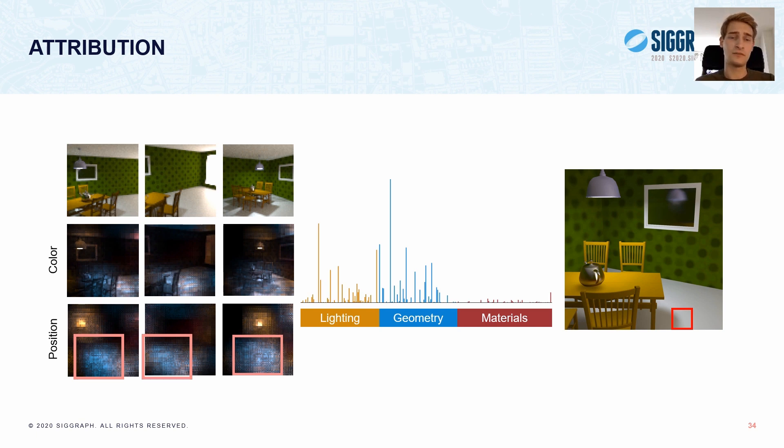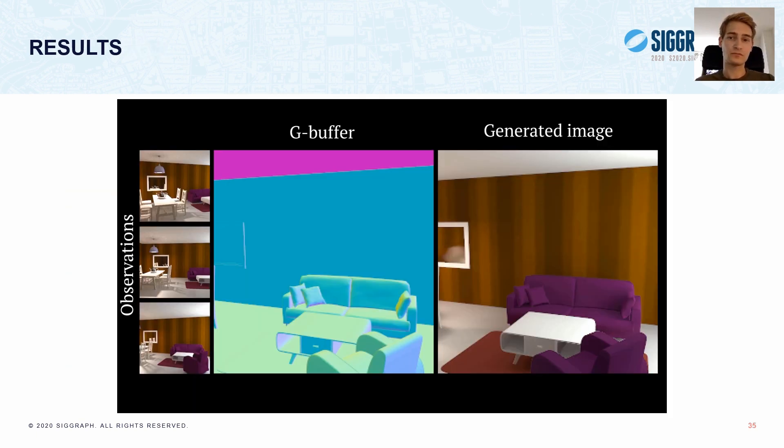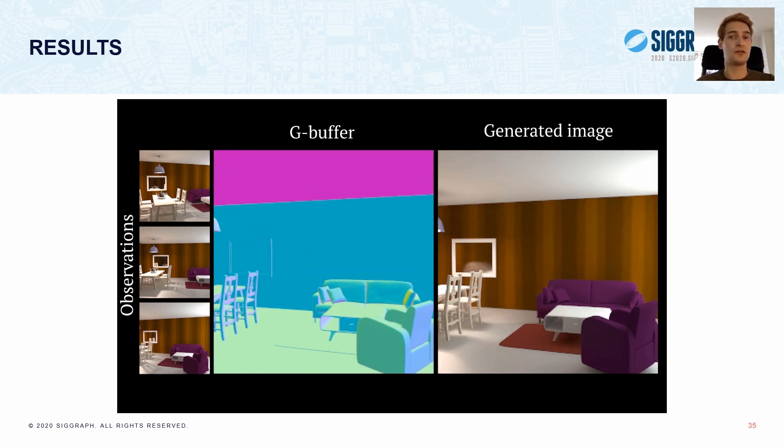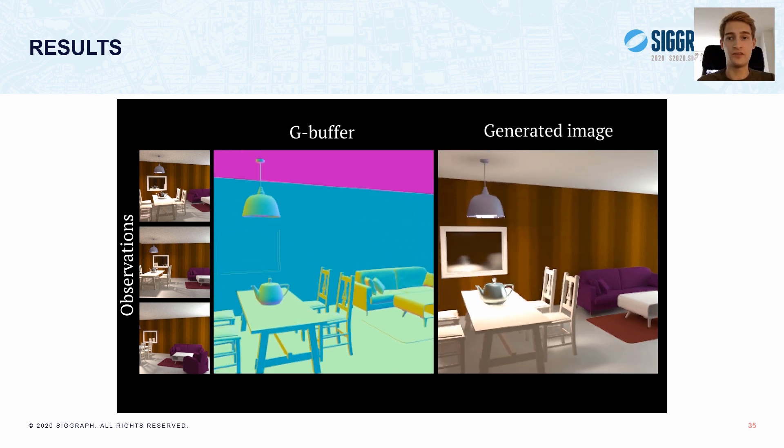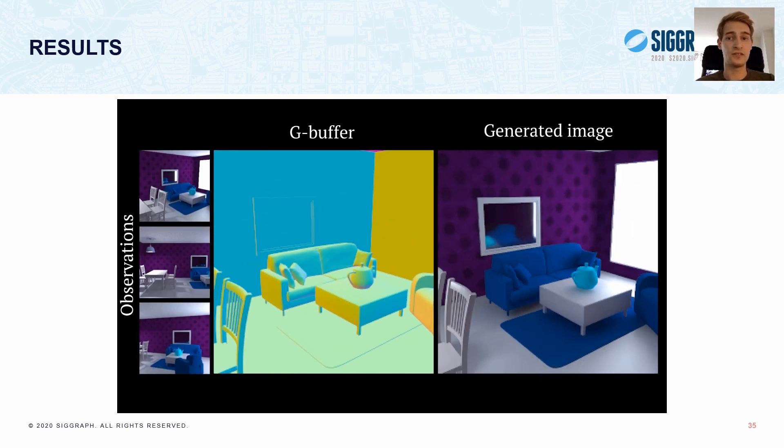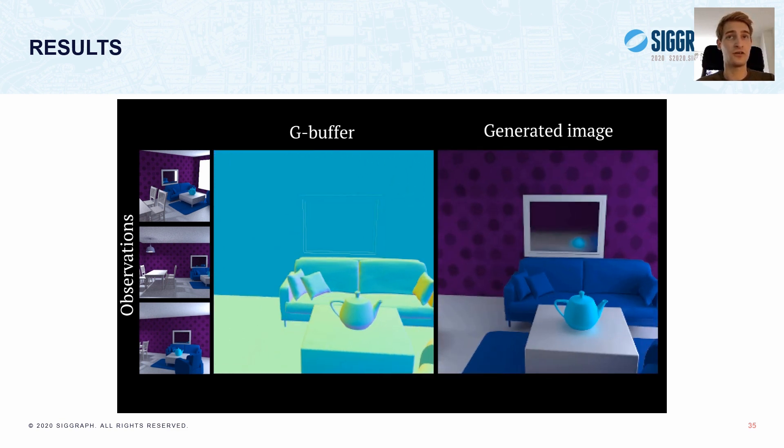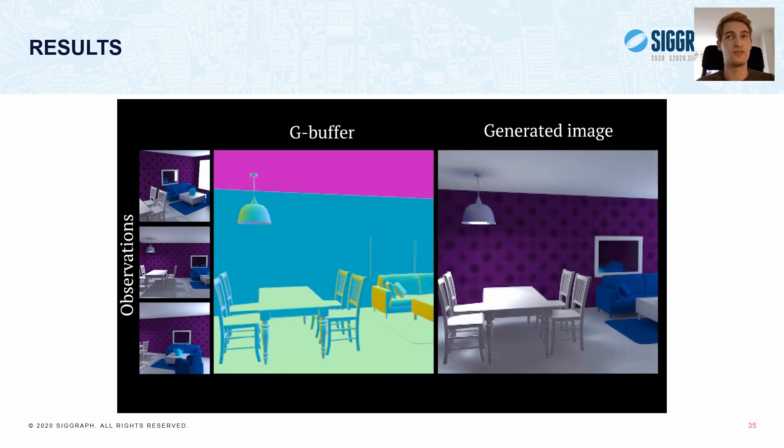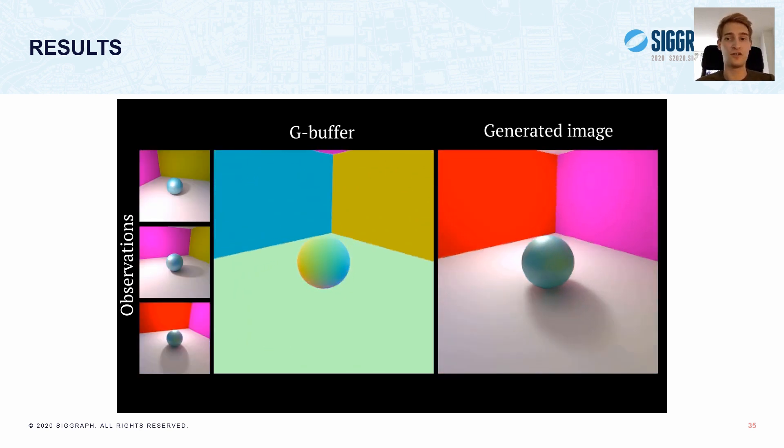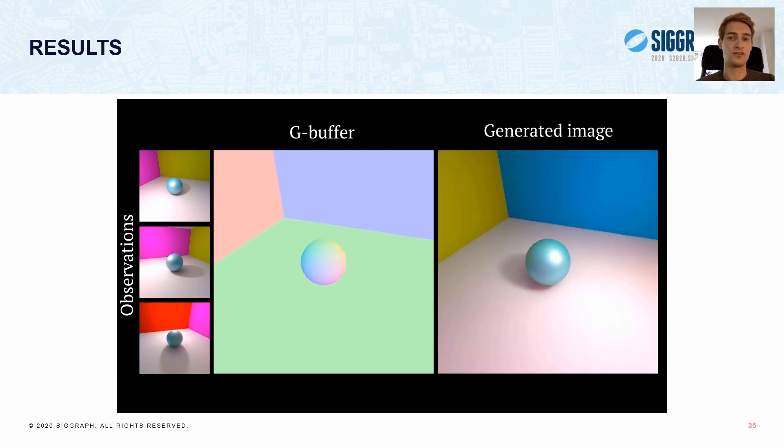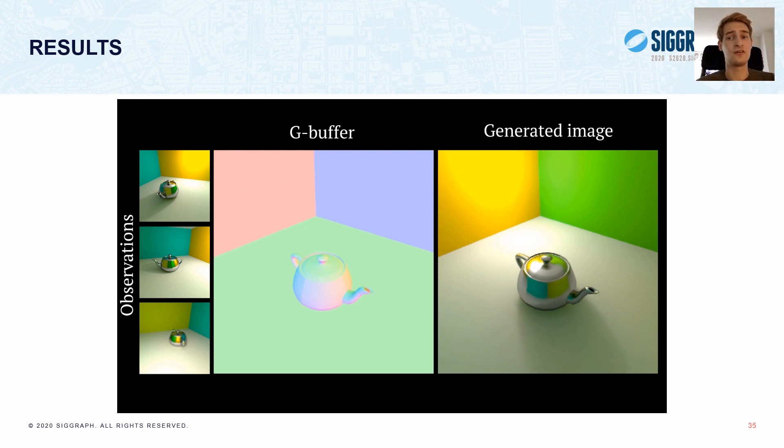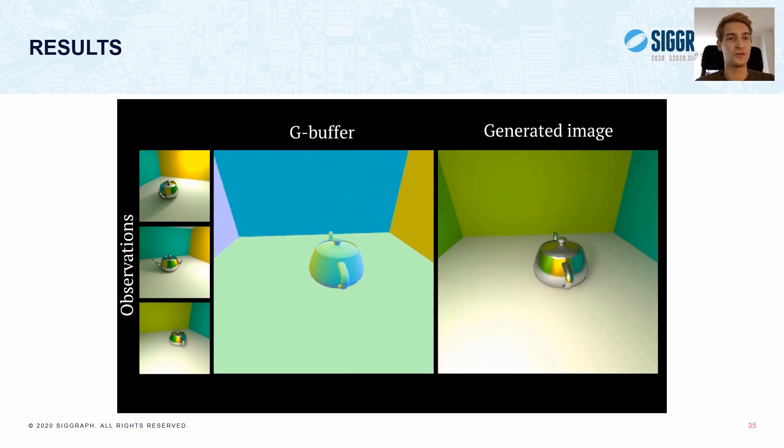So, let's now look at some additional results. Here we show an animation where the neural renderer infers all illumination, both direct and indirect, just from the gbuffer and observations of the scene. The results are temporally stable, but certain visual effects, such as shadows and reflections in the mirror, are synthesized with lower quality. But it's really important to note that both of these effects would require that the model is able to compute accurate ray intersections with the scene, and these are therefore understandably quite difficult for the network to learn.